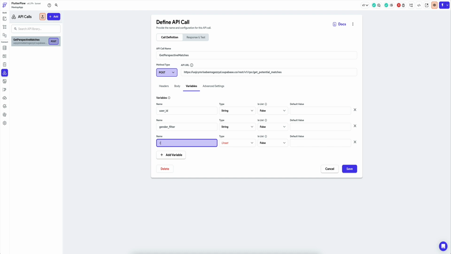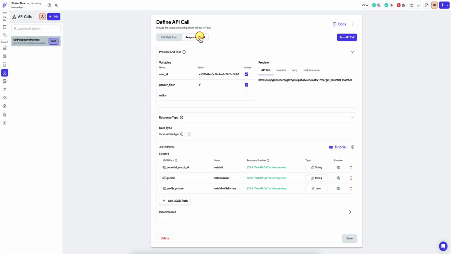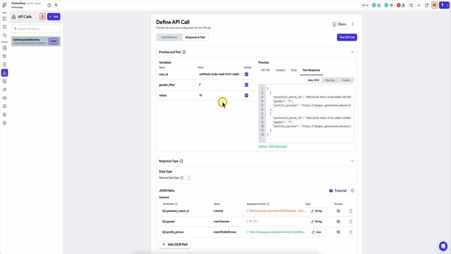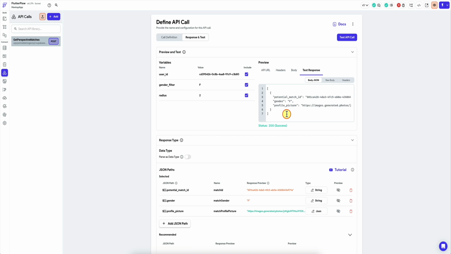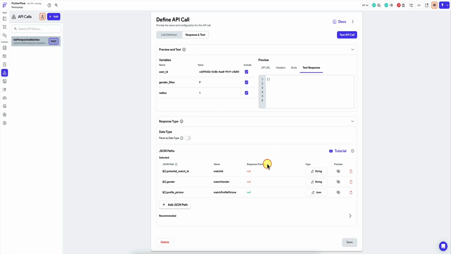And we're going to add this variable here. So I'm going to say radius. Radius is going to be an integer. And now I'm going to come in here and put that radius directly. Okay, save, format. And now let me go ahead and test this. Let's say 10. So we should be getting 2 results. And we are getting 2 results. If I put in a smaller value, we should be getting just 1 result. And we get 1 result. If I put 1, within a 1-mile radius, we're not going to be getting anything. Okay? So now we have a much more powerful function.